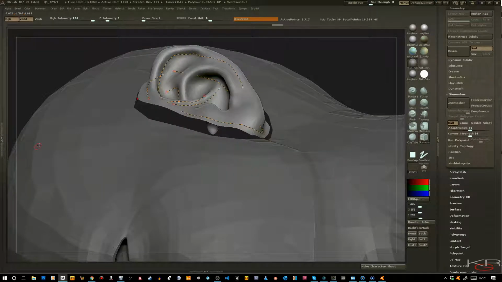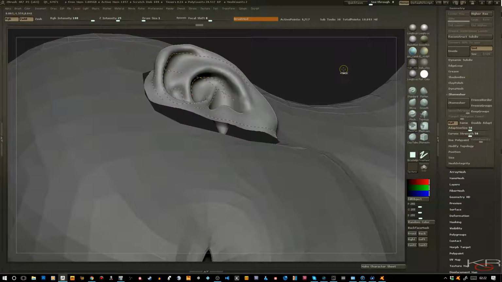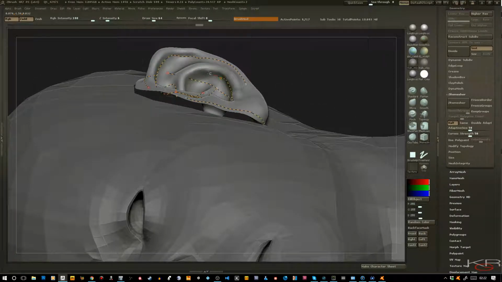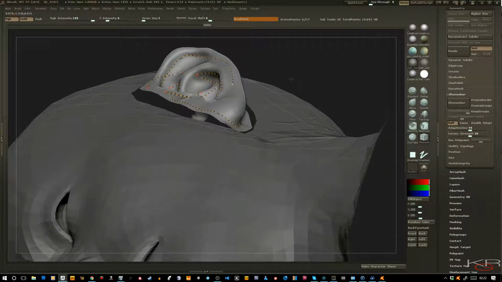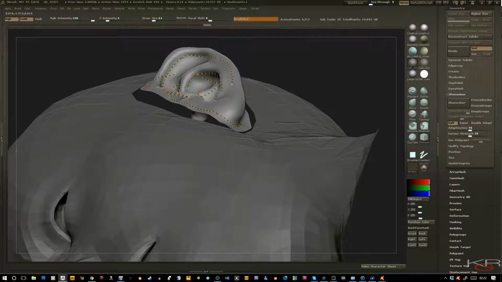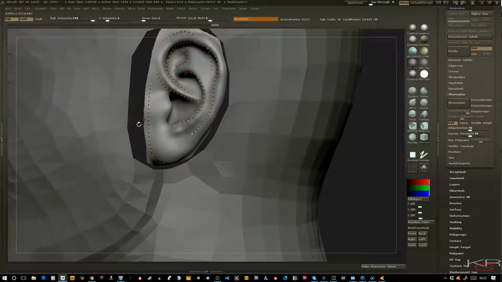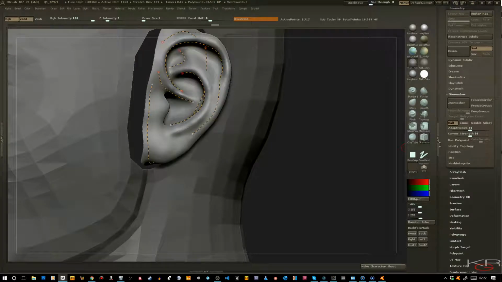And then of course the last part is this right here. I'm going to draw inside the cup of the ear. Cup of the ear right here. Okay, so I think that'll work. So let's run ZeroMeasure and see what happens. Go ahead and hit ZeroMeasure and see about the curvature being drawn.